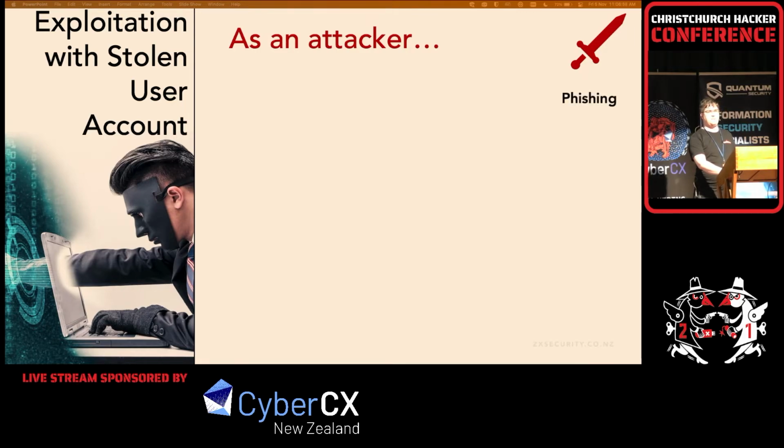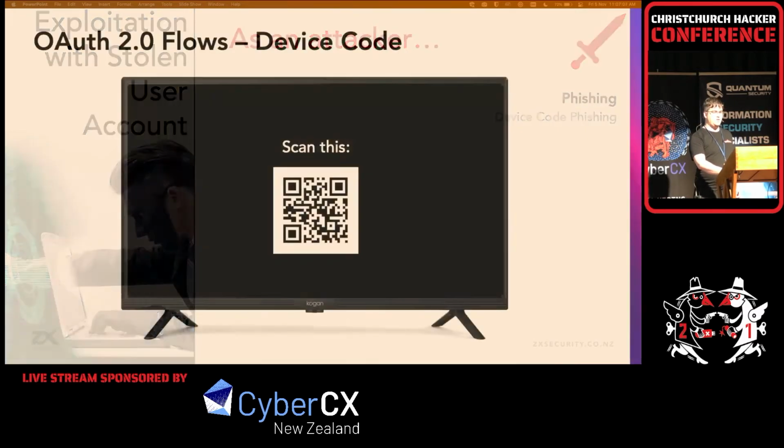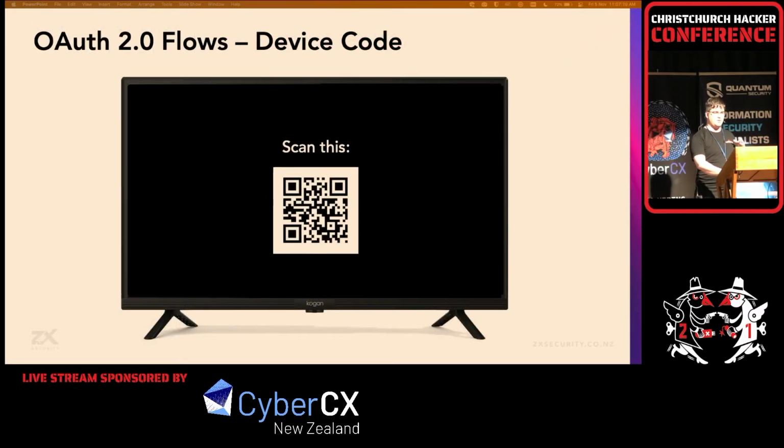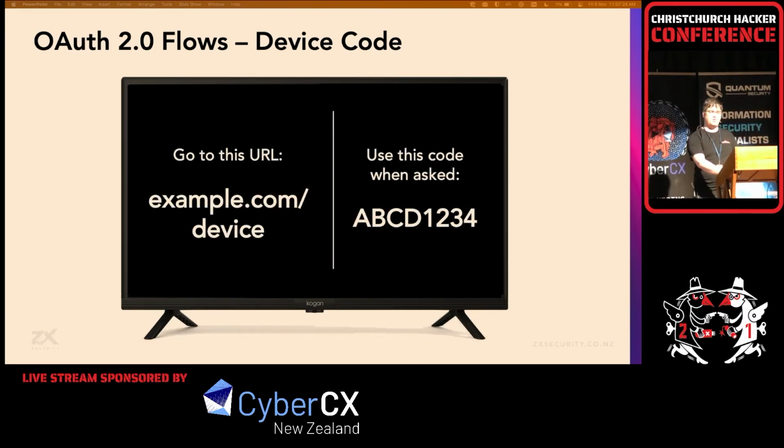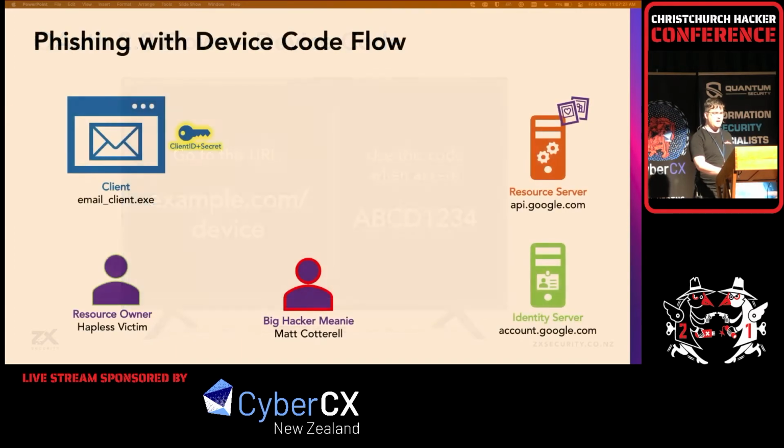But as an attacker, you can actually use some of these things to do more phishing kinds of stuff. One of my favorite ones that I've been really interested in digging into a little bit is device code phishing. I mentioned that device code flow earlier, very close to finishing, don't worry. Device code flow is what you'll normally see if you're, say, logging into a YouTube app on your TV. You'll see a QR code, please scan this, or go to this URL and type in this code. And what ends up happening here is we can abuse this for phishing.